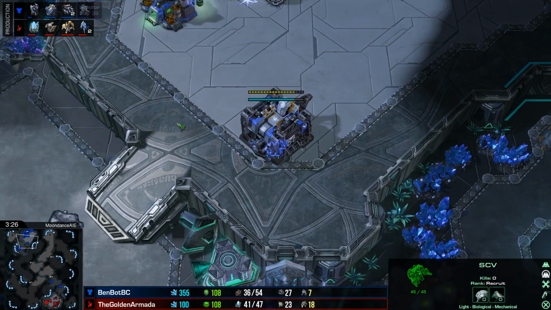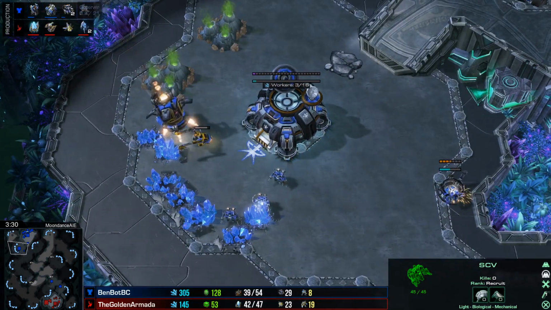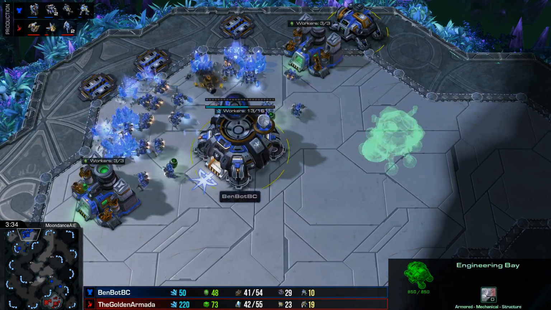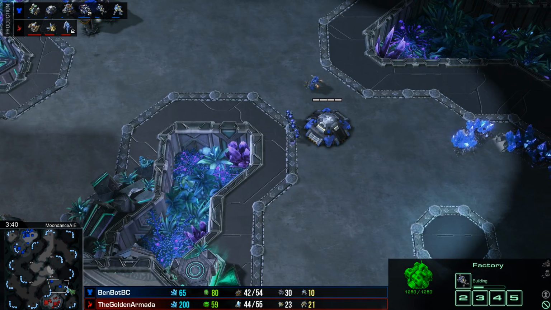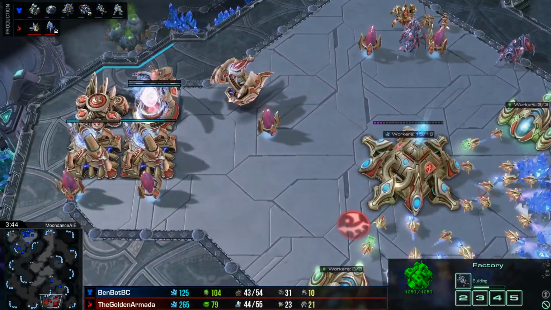Okay, while this is going on, BenBot's going for a missile turret. Interestingly enough, at the front, wants that detection, playing it a little bit safe. And then has an eBay done, so it can build that, of course. Starport on the way up, factory making a Hellion. So same opening we saw in the last game from BenBot, and Observer's on the way here for the TheGoldenArmada.